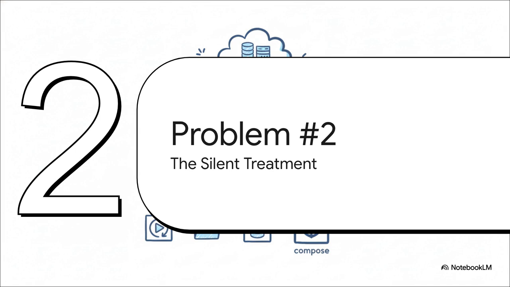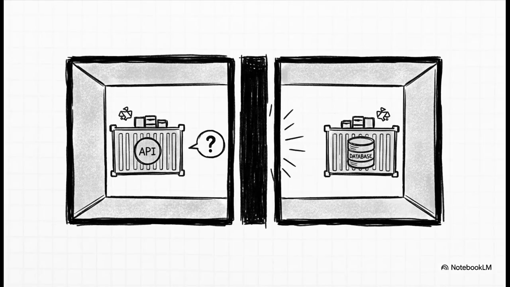Our API and our database, they're giving each other the silent treatment. They're sitting right next to each other, but they absolutely cannot talk. And why is that? Well, it's actually a security feature. By default, Docker puts every container in its own little isolated bubble. Think of it like putting your API and your database in separate, soundproofed, quarantined rooms. The API can be screaming its head off trying to connect to the database, but it won't hear a thing. They're just totally cut off from each other.